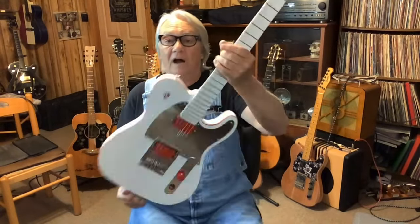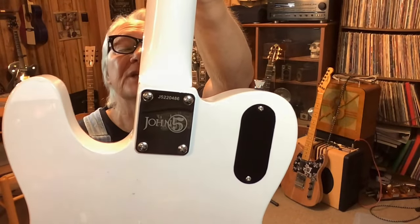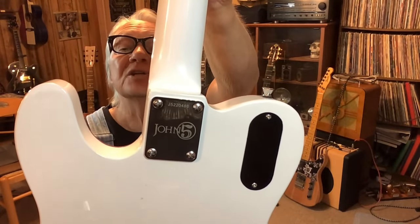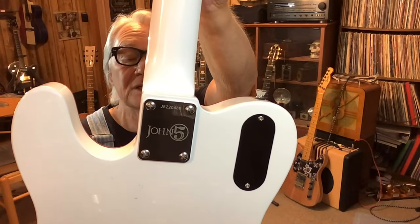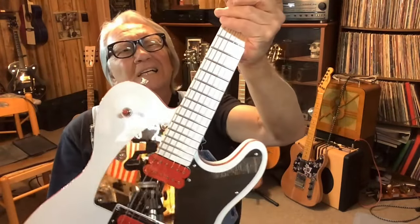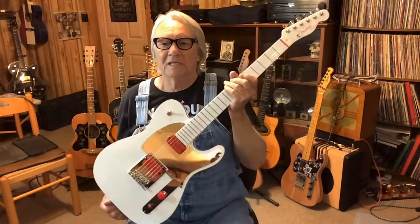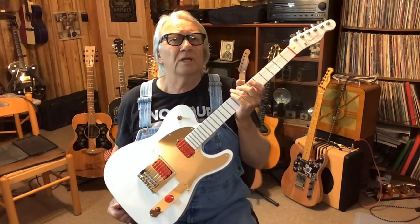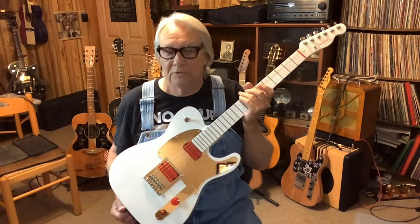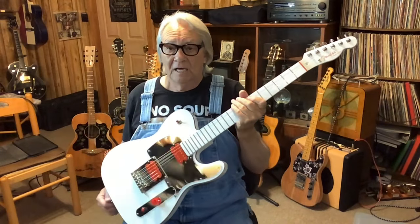This is a John 5, okay? Yeah, y'all know who John 5 is. If you don't know who it is, just look up John 5 Fender Telecaster, and you'll be able to see. I believe this guitar, the Fender version of it, the one that people who actually did it, sells for $3,500. Oh, it sold for $3,500. They only made 600 of these guitars.